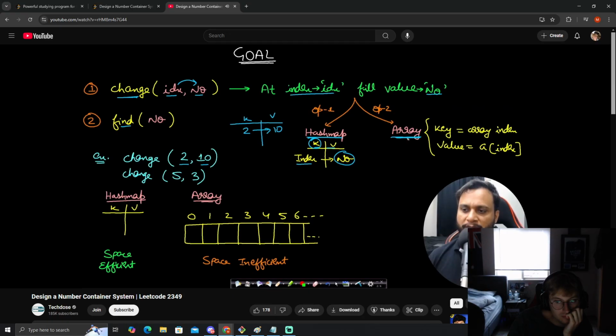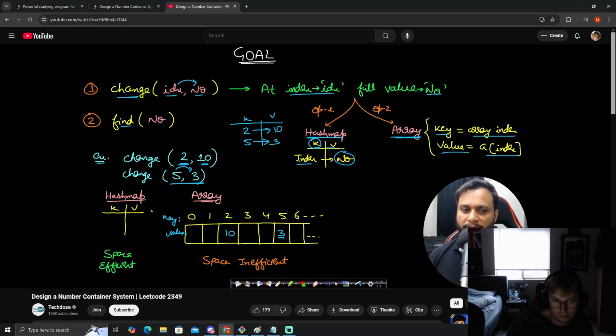Otherwise, you can also implement it using the array implementation, where the key will be the array index and the value will be the array at that given index. So if you want to implement this 2 comma 10, then you can take a large enough array size, and so at index 2 you can insert the value 10. So this will act like a key, and the value will be actually the element which is stored in the array, right? If you want to save this at index 5, we need to have value 3. At index 5 we need to have value 3. So store 3 at index 5. In the map, simply you can just provide another entry 5 comma 3.